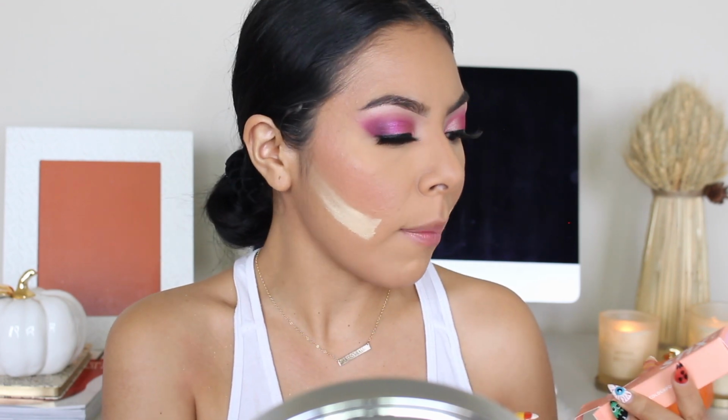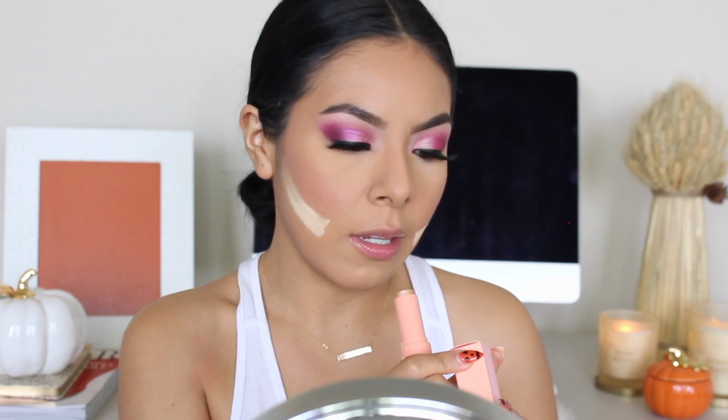So for our highlighter, I went ahead and was looking through ColourPop, because ColourPop usually has some really good pressed highlighters that are just super pigmented that I've tried before. But I saw that they recently came out with these sticks. They're called Lite sticks, as you can see, and I swatched them and they were so pigmented. This one is in the shade, what shade is this? Bullseye. And let me show you guys in the back of my hand, because I mean, look how pigmented that is.